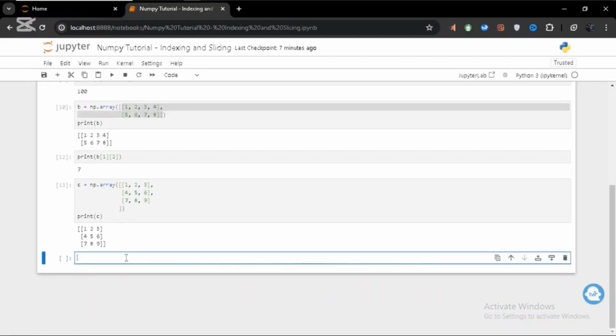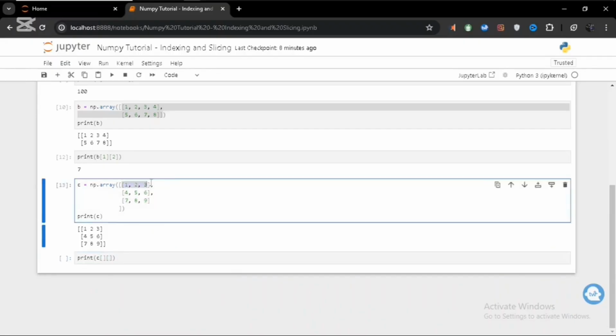Now when we are trying to access a specific element, how many square brackets should we have? This is just 2 dimensions actually, not 3. So we have a row here: row 0, row 1, row 2, and column 0, column 1, column 2 now.